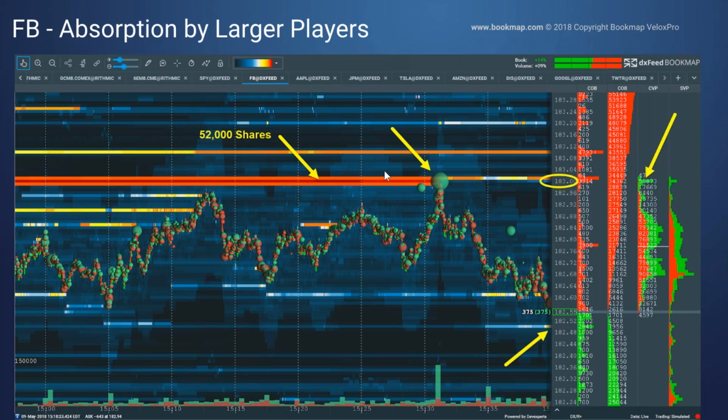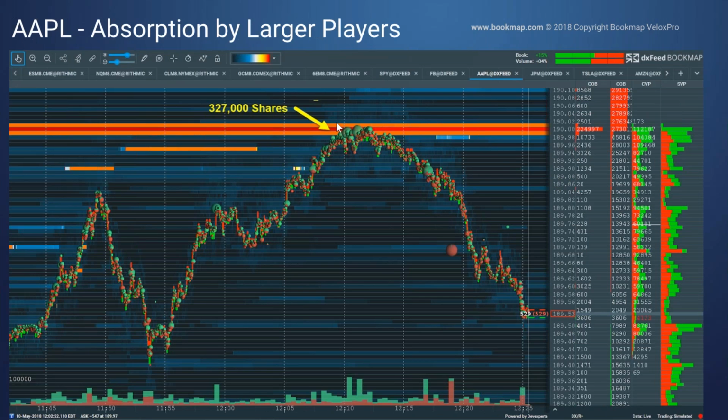All right, here's another massive absorption here in Apple. We see there were 327,000 shares here. Trade right up into it, and look how we transact up here for quite a while, right? Buyers hitting into it, buyers, and then look at this, starts to wane. See how it picks up in these areas, and we see the really big buying up here, and then it starts to wane. We don't see as many buyers. We come back down lower again.